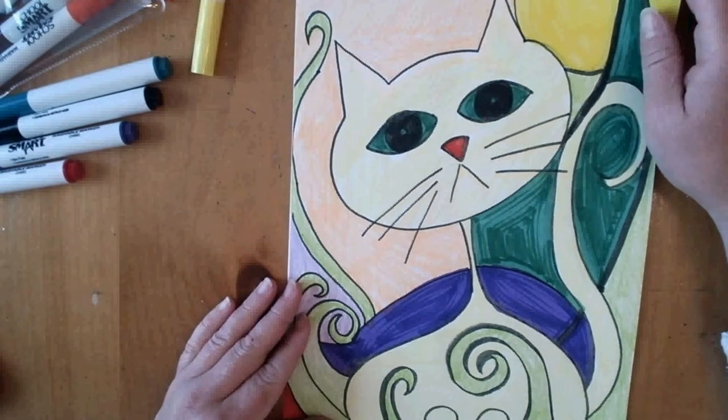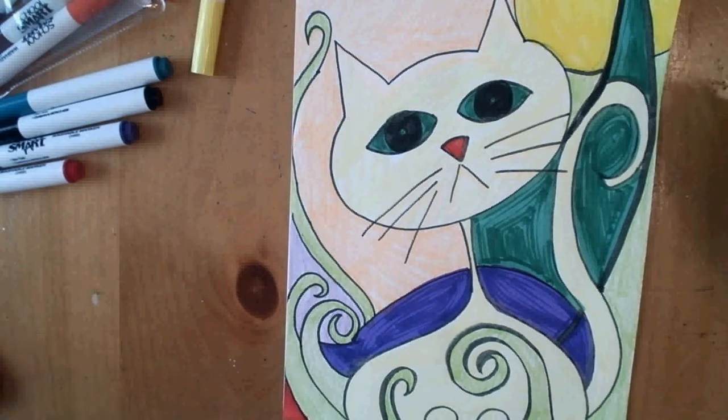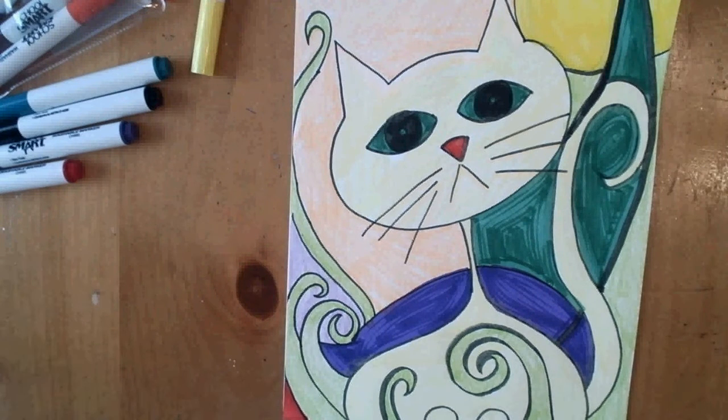Today we're going to do a cat along the lines of a famous artist that we all know by the name of Frida Kahlo. We'll talk more about her later and some of the things that she did. I'll actually show you some pictures that Frida Kahlo did and show you how this picture is inspired by some of her artwork.